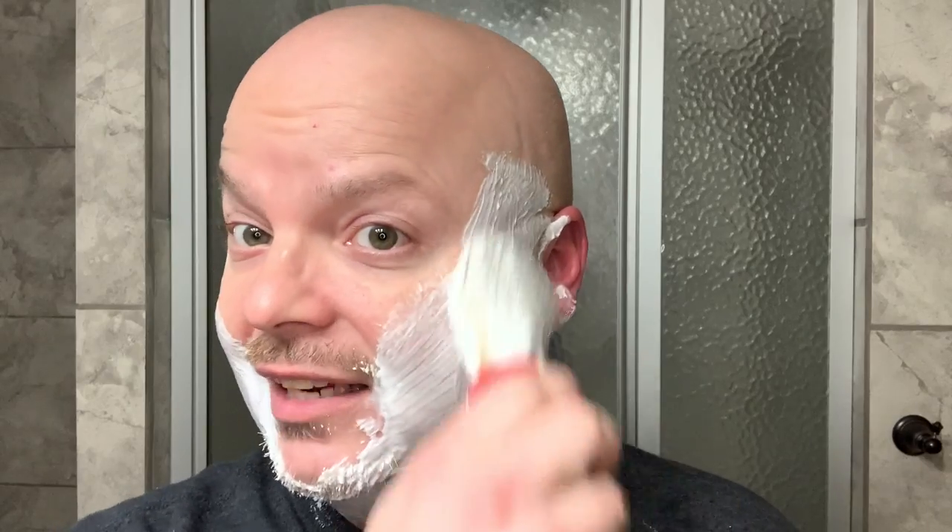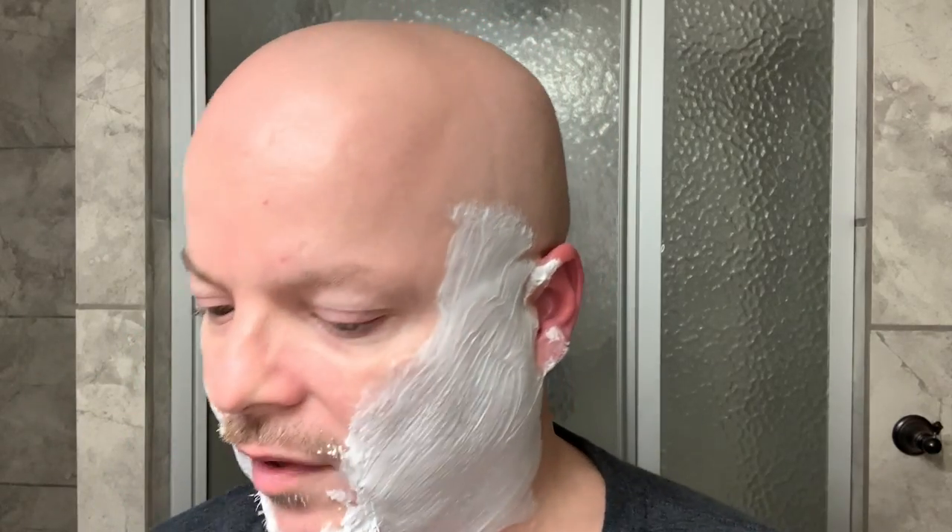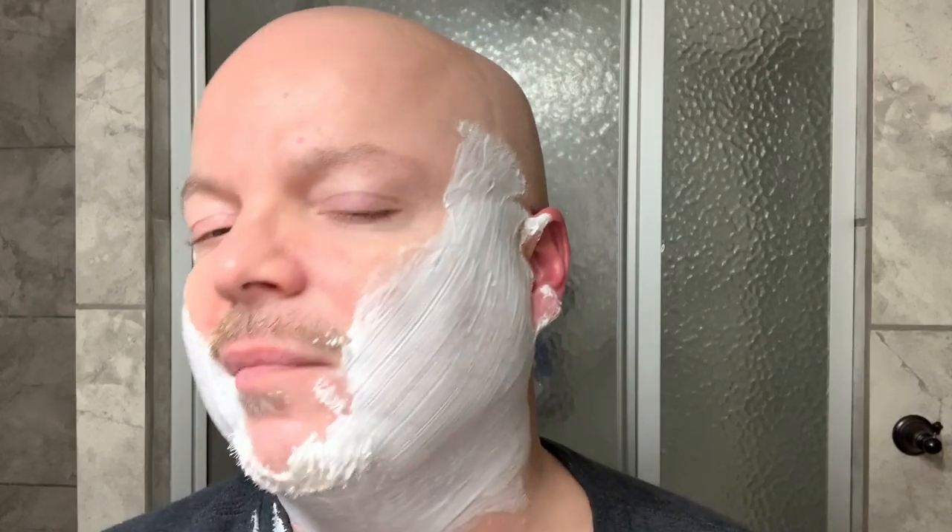I want to mention DK Fine Shave — a nice gentleman. I'm going to call him Blackbeard. Do you guys remember Wesley Allen, who we used to call Redbeard? Well, DK's picture is Blackbeard, so you've got Blackbeard and Redbeard. I hope someday Wesley Redbeard will come back and we'll have them both — that'll be really fun. Anyway, go check out DK — he's a hobbyist who really enjoys shaving, beer, all sorts of stuff. I've been watching his channel lately.